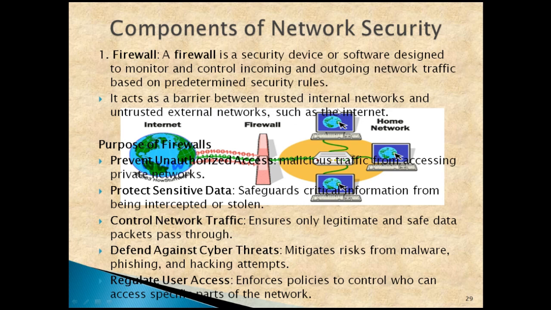Now let's take the example in the background. You see that you have the internet here. You have a device or software called a firewall. You can find this mostly in the Microsoft Windows operating system. Most of the current versions have firewalls. Now, what is this firewall's job? It is to protect this local area network, which is your home network, from unauthorized access and attacks from the internet. If a hacker uses the internet and wants to gain access into your network, the firewall is designed to stop it. Now, what's the purpose of firewalls?